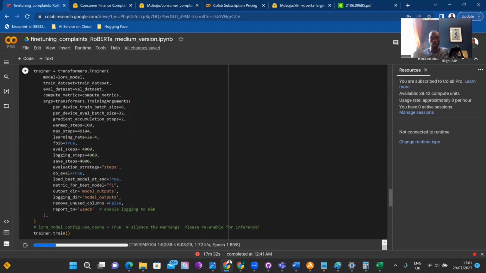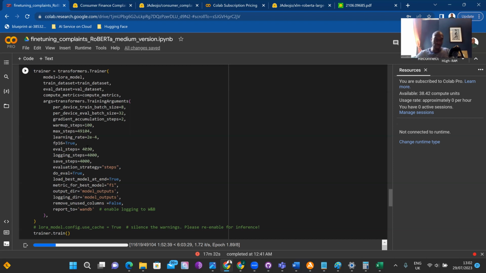And then the evaluation steps. This determines after how many steps the model does the evaluation process. Obviously, you do want to evaluate your model. It's good to be able to track what's happening throughout that training process.